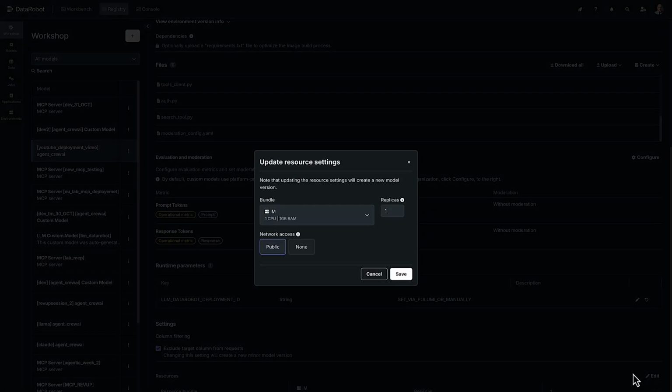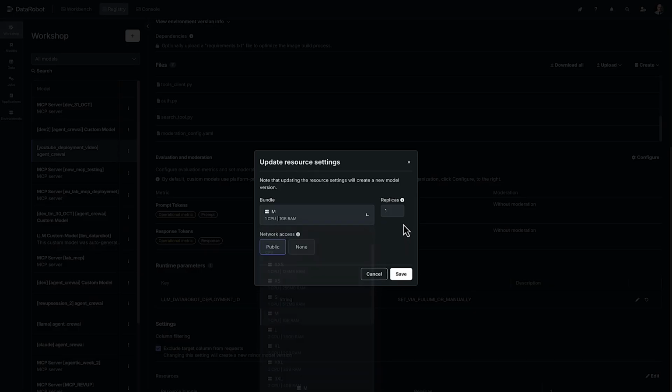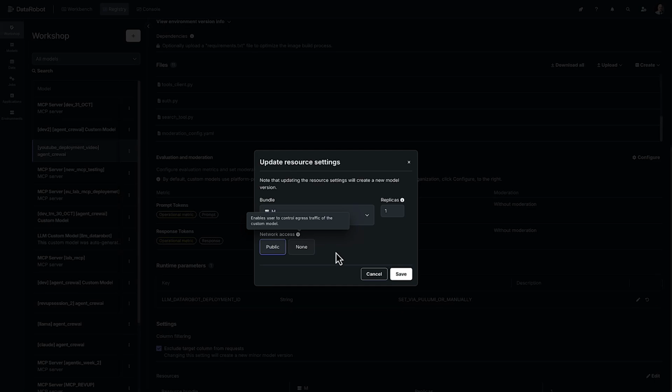Additionally, we can change the resources to a larger compute node in the replicas. So if you have additional traffic going to this model, then you can increase the size. So again, if you're having latency issues and capacity issues, you can select a larger container and also scale out. So you can scale both up and out from this section here. The other thing you can do is restrict this to local access, which adjusts your ingress and egress settings. And so we can control security, the compute resources, and the number of replicas here. So I'm not making any changes. I'm going to cancel that.